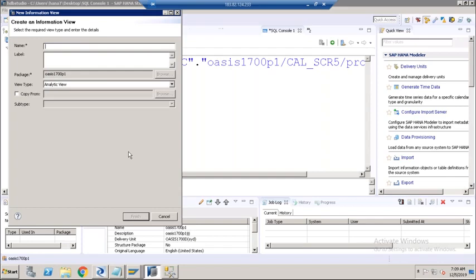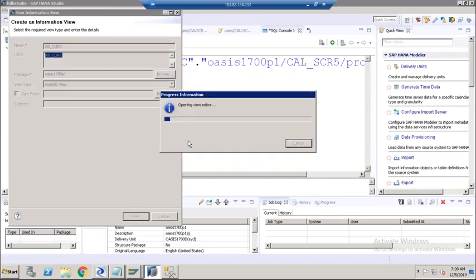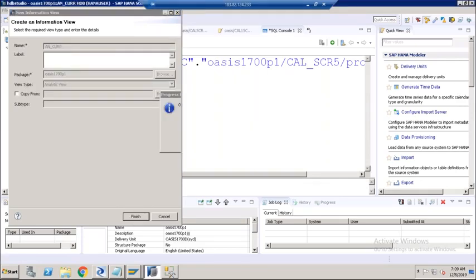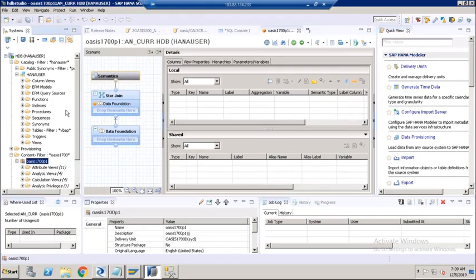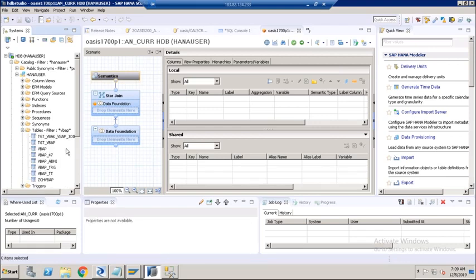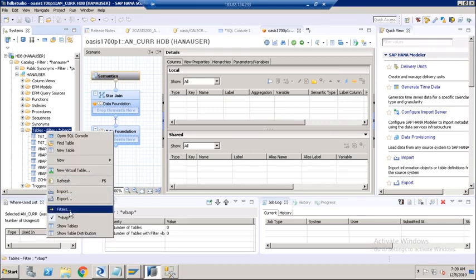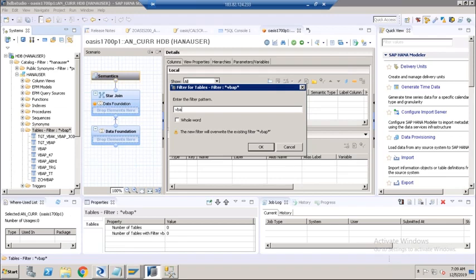I'm creating an analytical view. So let me take some table which has both the amount and currency. Any table which has both the amount and currency.